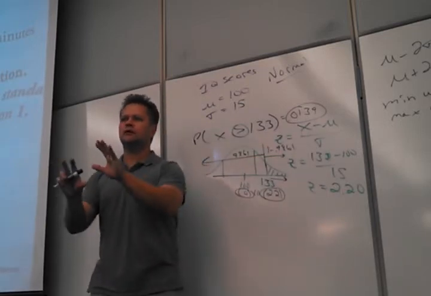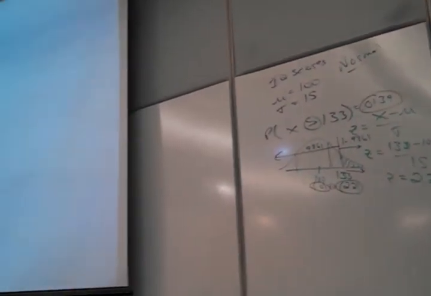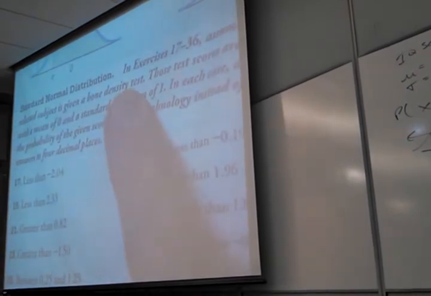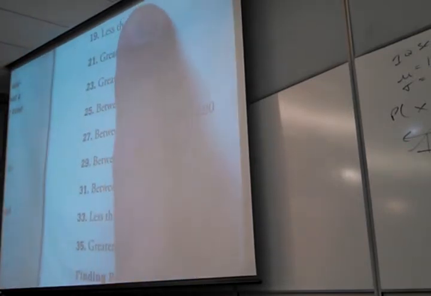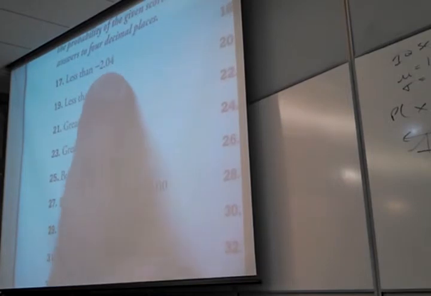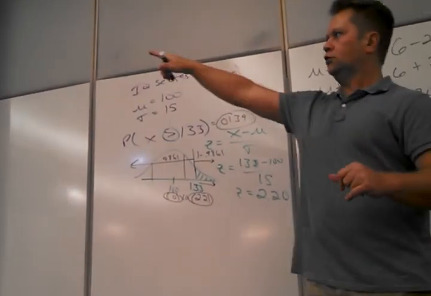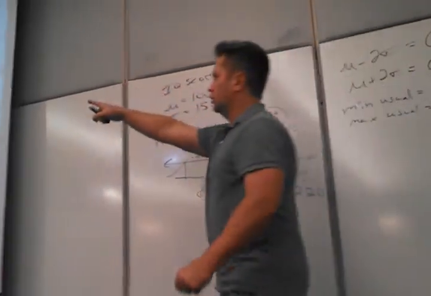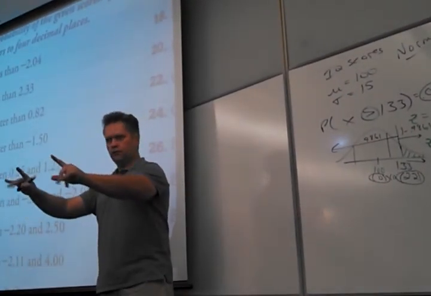So 6.2 is basically z-scores, but they're really evil about it. They give you a situation, I love this, like a bone density test. But then notice the mean is 0 and the standard deviation is 1. So these scores down here are effectively z-scores. So 6.2 is all about getting used to the chart, period. It's not this work yet. 6-2 is just look those numbers up in the chart and make sure that if it says greater than, you subtract from 1 so you get the right side.